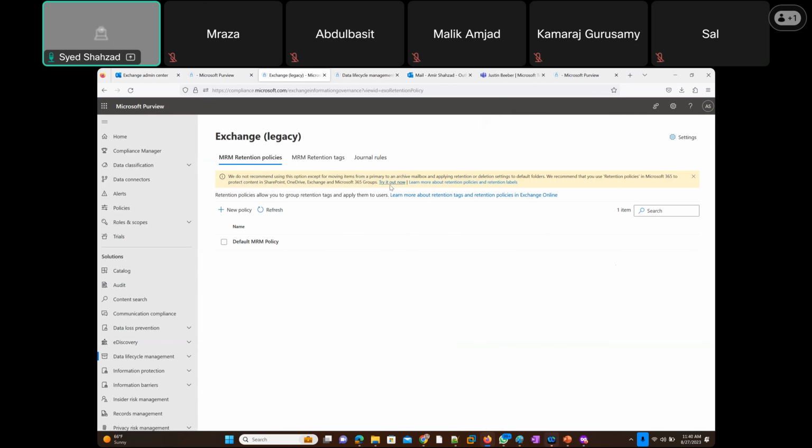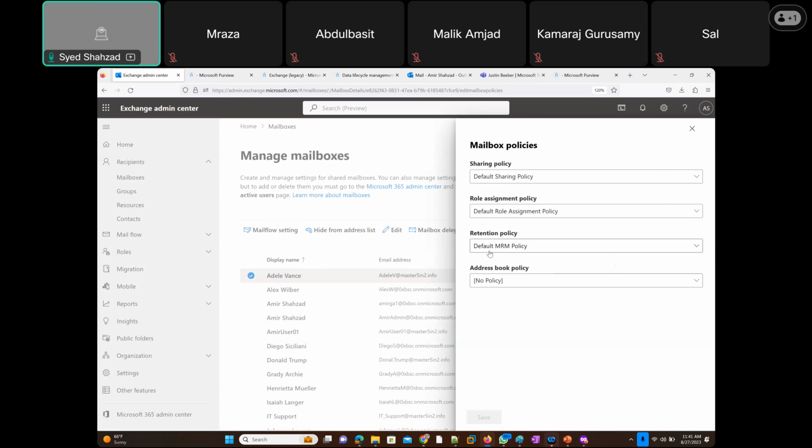They were saying try it out. Hey, that's not fair. They're saying try it out. I tried it out the new way, but on the mailbox they are implementing the old way, default MRM policy, right? That's weird, Microsoft. Okay, I have to go the old way to implement the retention policy. So what I was doing was correct, because ultimately when I want to attach it to the mailbox, it is still sticking to the older way.